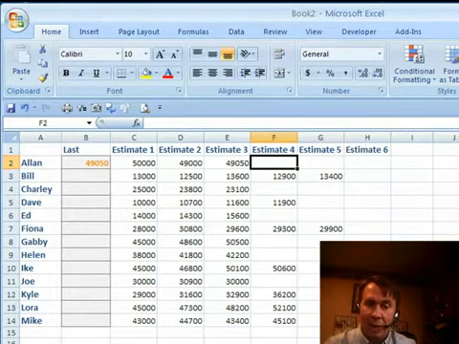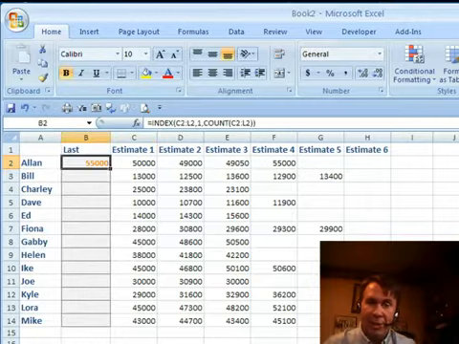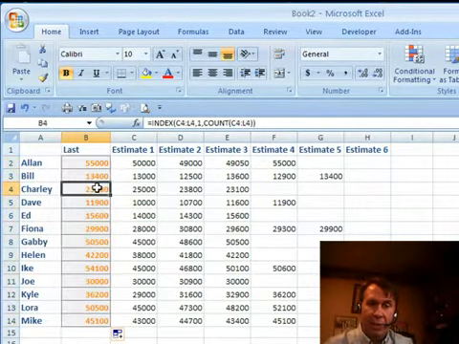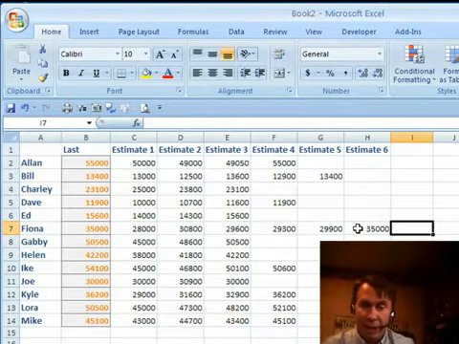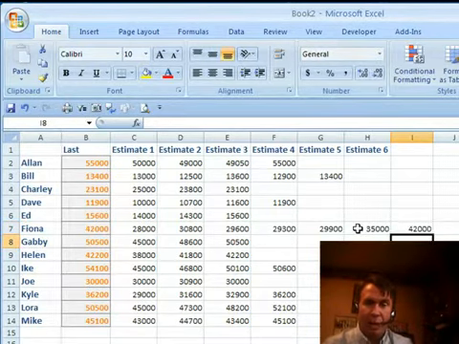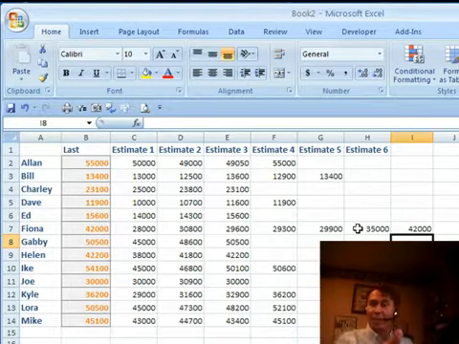Now here's the test. If we go out and add a new forecast, 55,000, bam, it instantly updates. So let's copy that down and do a little test here, 23,100. That looks good, 29,900. And because I was smart enough to go out a little bit further, if someone adds some more estimates, it continues to update. So that all looks good. All right, so that's the method I'd use.